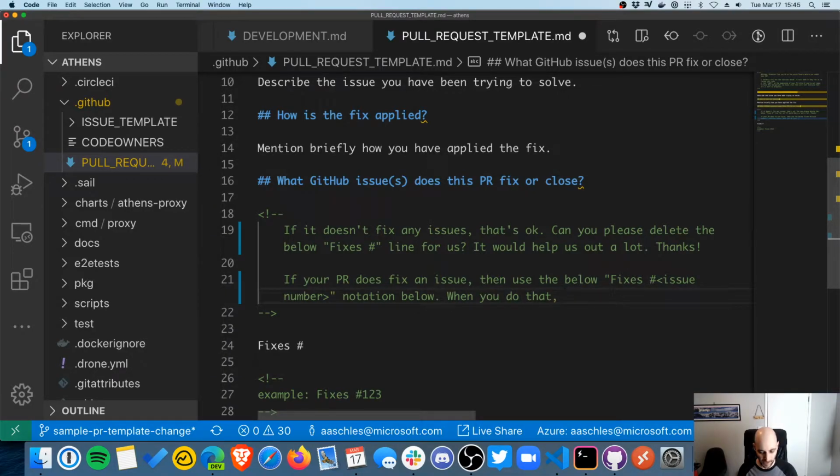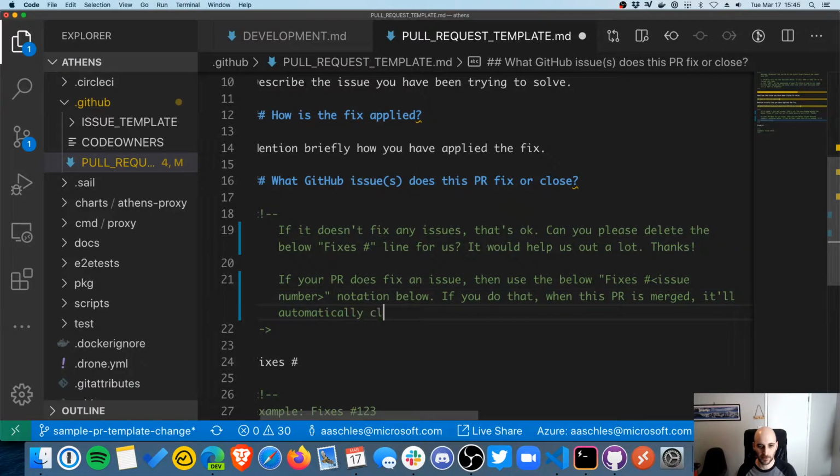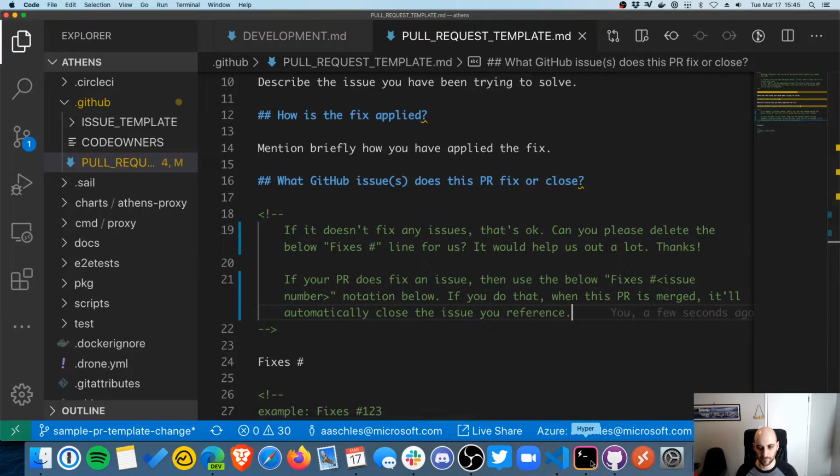When you do that, this PR, when this PR is merged, it'll automatically close the issue. So just a little bit of administrivia, but I'm also trying to show off what's going on here when I do the pull request.